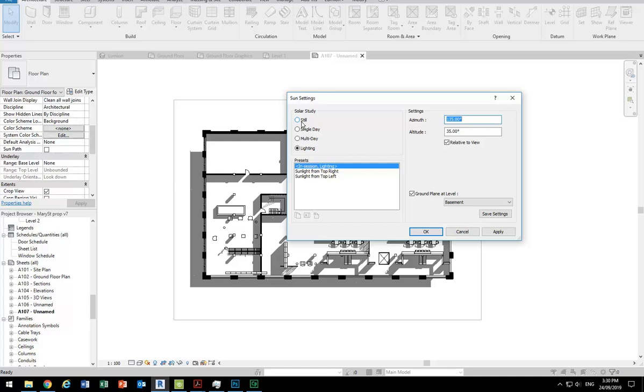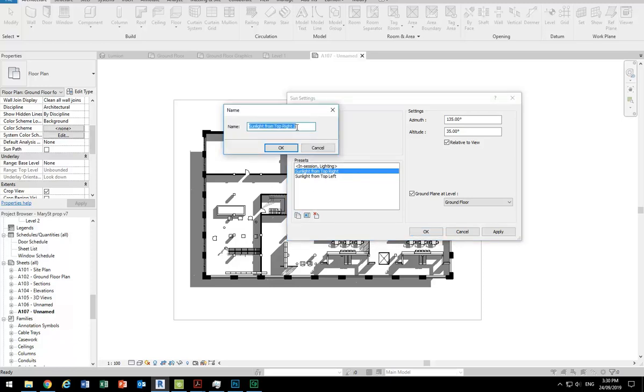So here, I'm going to go firstly, still on lighting, I'm going to choose one of these presets. I'll choose the sun from top right, and then duplicate it. And yeah, that's here. So that's just in Revit. You'll have that already when you're on lighting. So you've got lighting, and then sun from top right, and then I'll choose duplicate, and I'll call it sun from top right, Photoshop.